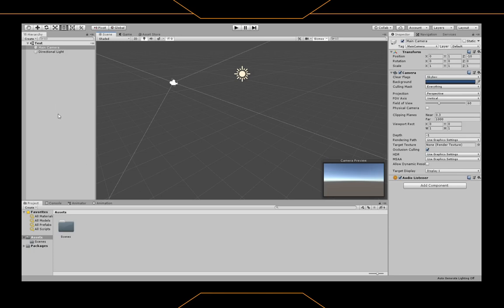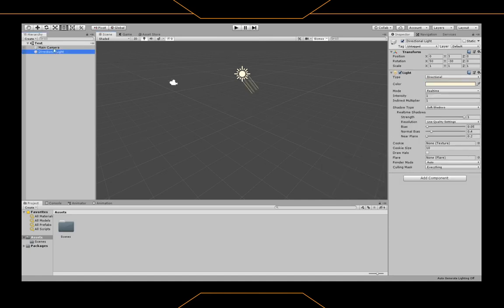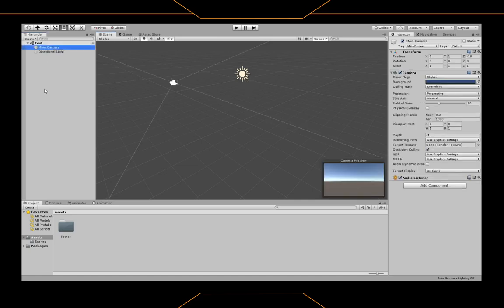Okay, so this is where we create stuff, and we might source stuff that we're using more than once, and we can store that in our project window, and we drag it into our scene here. Okay. Once we've got things in our scene, so like I said, we've got a directional light and we've got a main camera that goes in there by default, we can select on them and we can move them about.